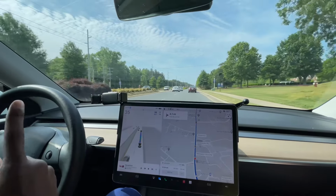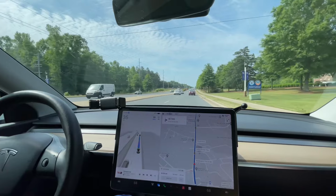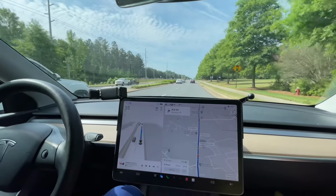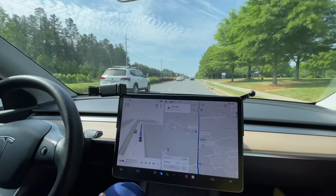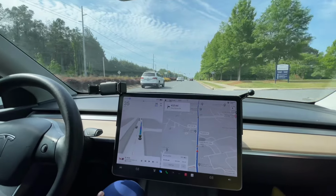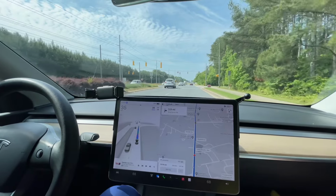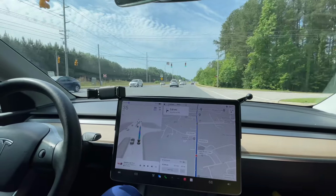And again, the percentage is still going up. That's with the AC on. That's with full self-driving engaged. And the percentage is still going up. And I know, people don't know me, but I know we probably got a few people that's feeling some type of way about me in this car.